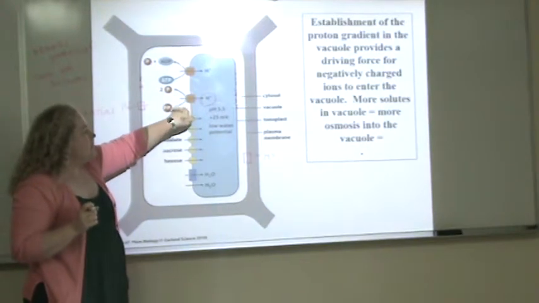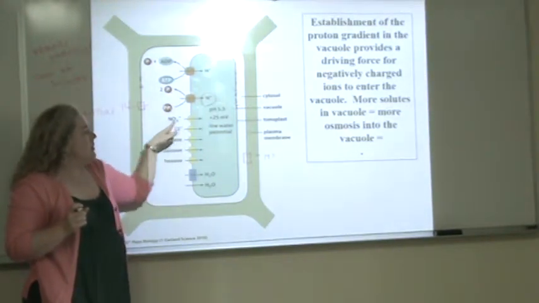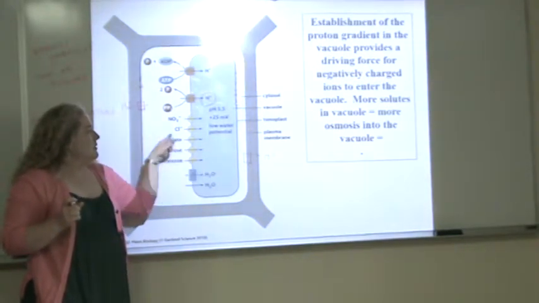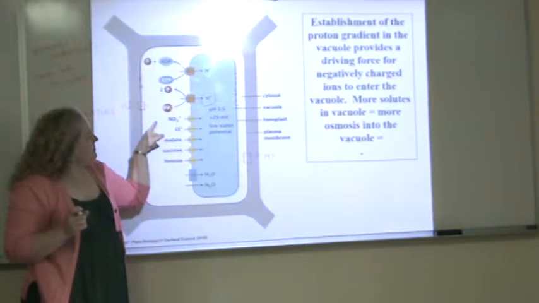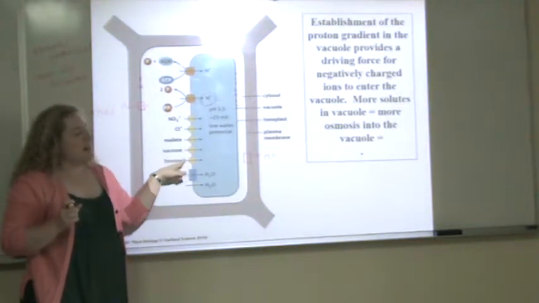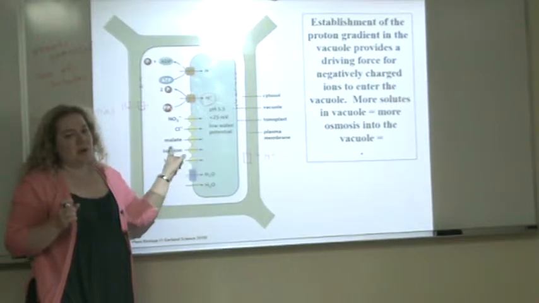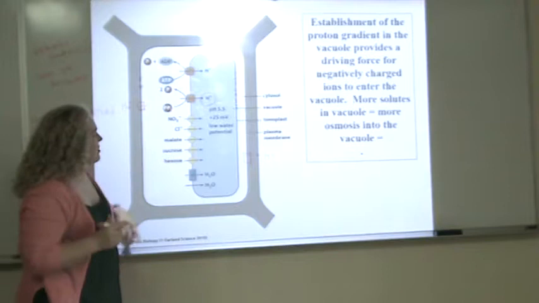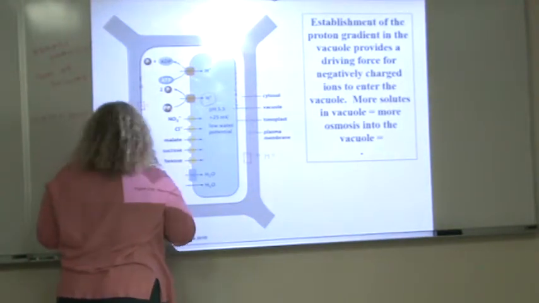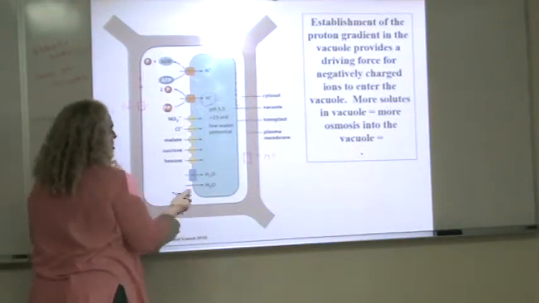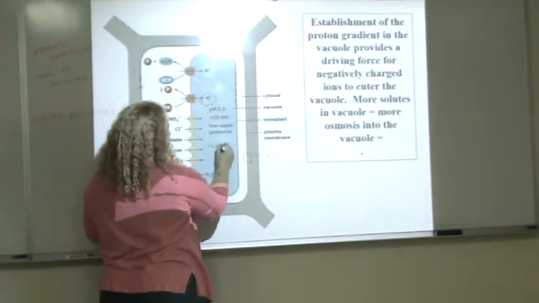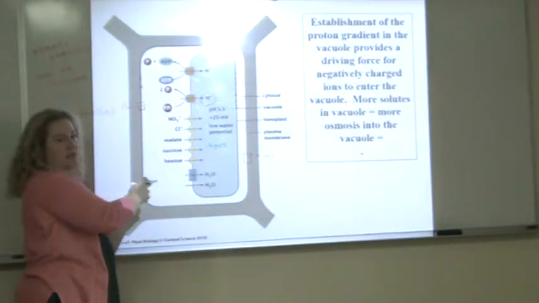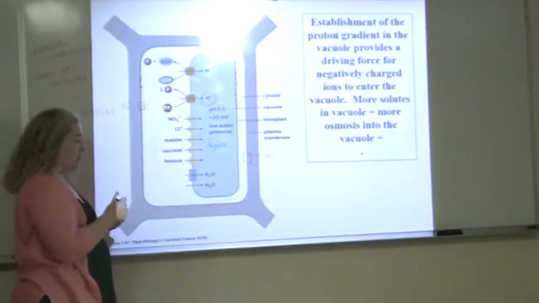The vacuole is accumulating protons. It's also accumulating other ions, but they are not riding a proton wave. They're being pumped in as well. So it's accumulating nitrate, chloride, and sugars. Need a new marker. It's accumulating sugars. So in the vacuole, water comes into the vacuole based on the movement of these things, and the vacuole swells up with water.